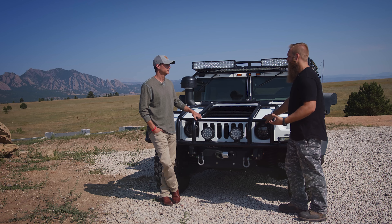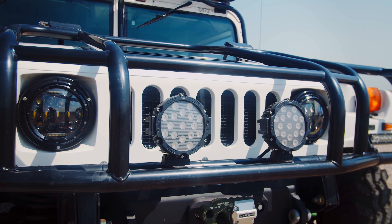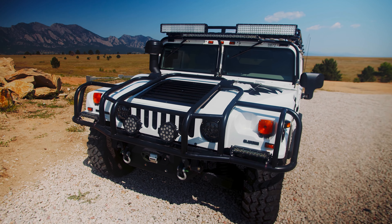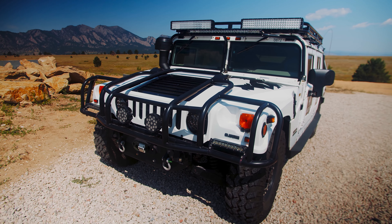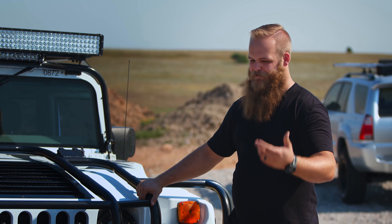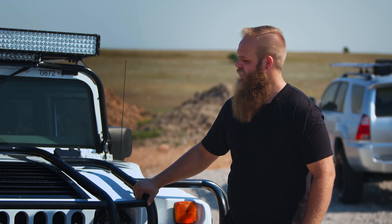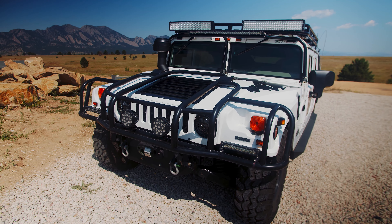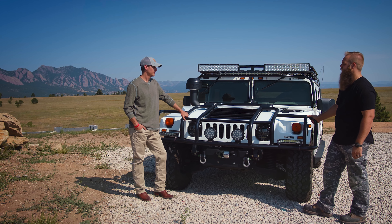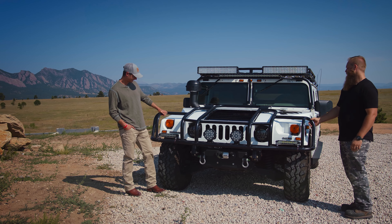Mod Mafia made this vehicle perform as well off-road for a few reasons. We got rid of the original front bumper and have the new Mod Mafia front bumper, which gives it a better profile. We put a brand new Warn winch — 12,000 pound — with that Factor 55 Ultra Hook. You get into those sticky situations and it gets you out in a heartbeat, which is really nice. This is a stinger brush guard, which is pretty unique and has definitely taken a lot of hits — that's what it's made for.